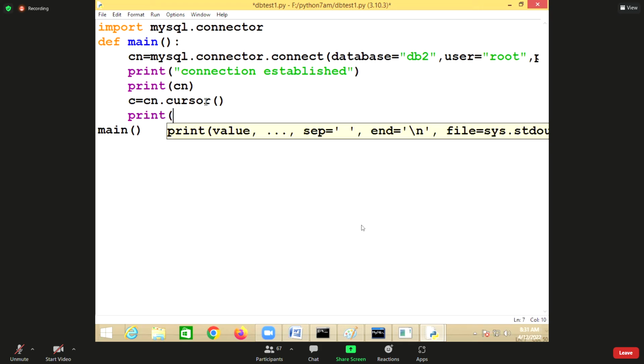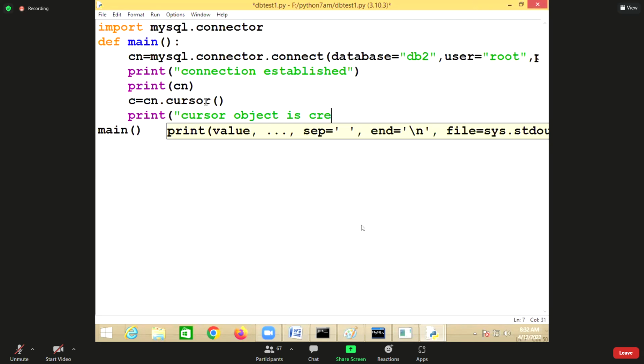We created the cursor for sending SQL statements. If you want to insert, update, delete or retrieve, you send all these commands using the cursor. And the cursor uses the connection and sends SQL statements to the database.